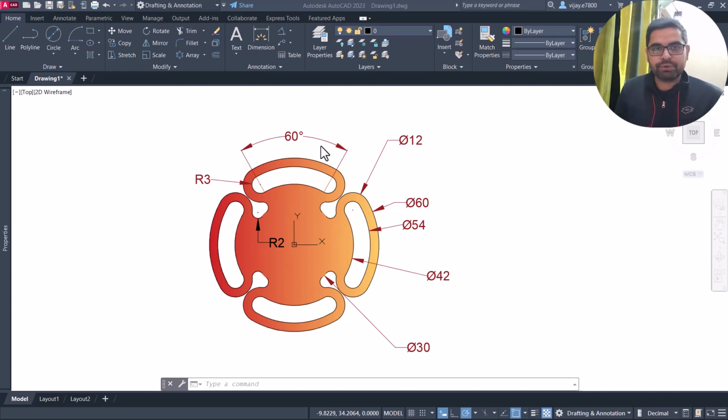Now in this video we are going to do another practice drawing that is visible on your screen. For better understanding and for better grasp of the concepts related to this particular drawing, take a screenshot of this one and start drawing alongside me. I hope you will learn something new today, and I hope this learning will be useful for you. So without wasting any time, let's start with the drawing and let's learn something new.